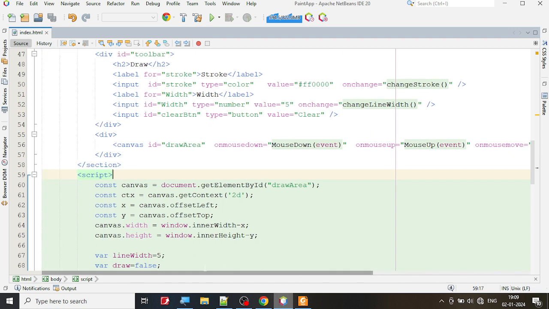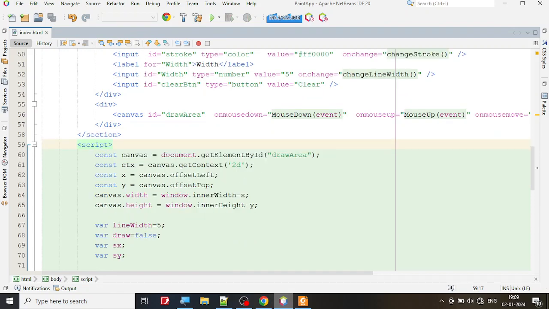I am not able to get anything here, because there is something wrong. If you notice, I am not getting anything, and I told you there is some major problem. So I have to first find out what that problem is, because nowhere am I getting anything from the browser. I can select any color, I can change the width, but when I click and do anything, I'm not getting anything there. So let me see what the problem is, and let's try to fix it.